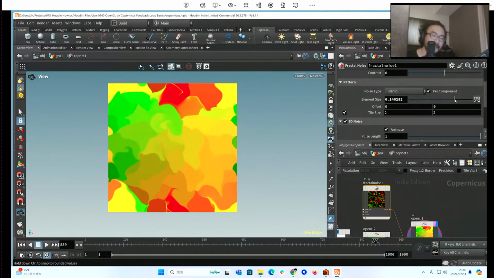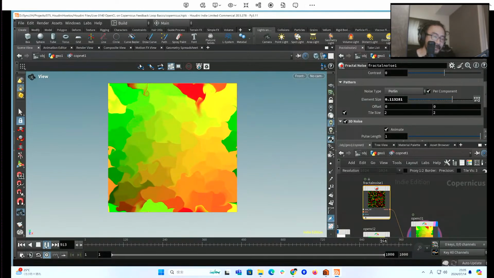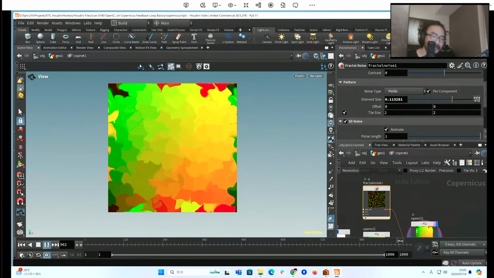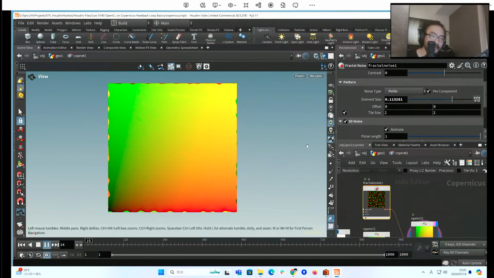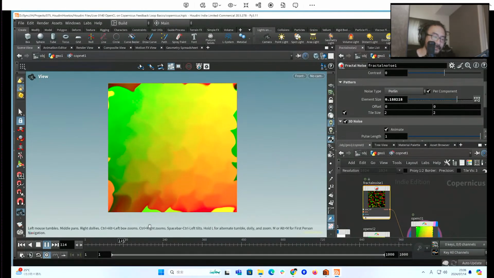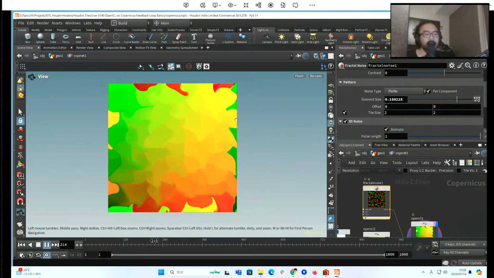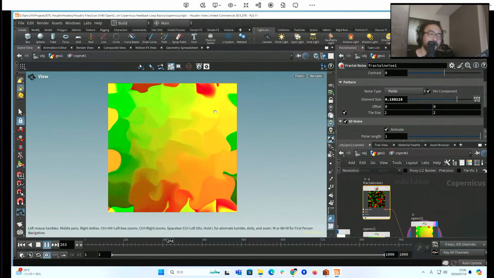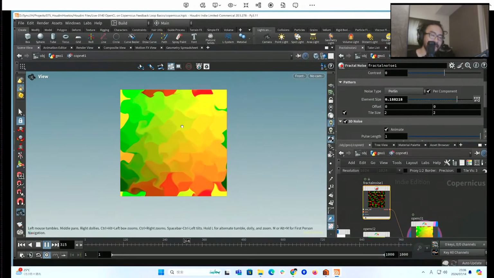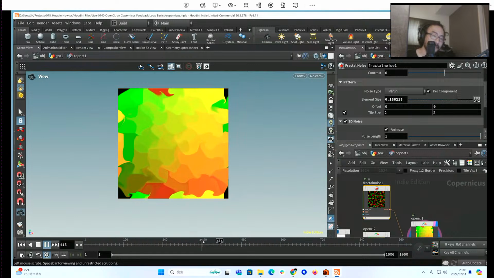Getting more interested. Yeah, I think I like it. What's good about this is that everything is tiled, so you can actually use it as a tiling image to use it as a texture on any sort of geometry.